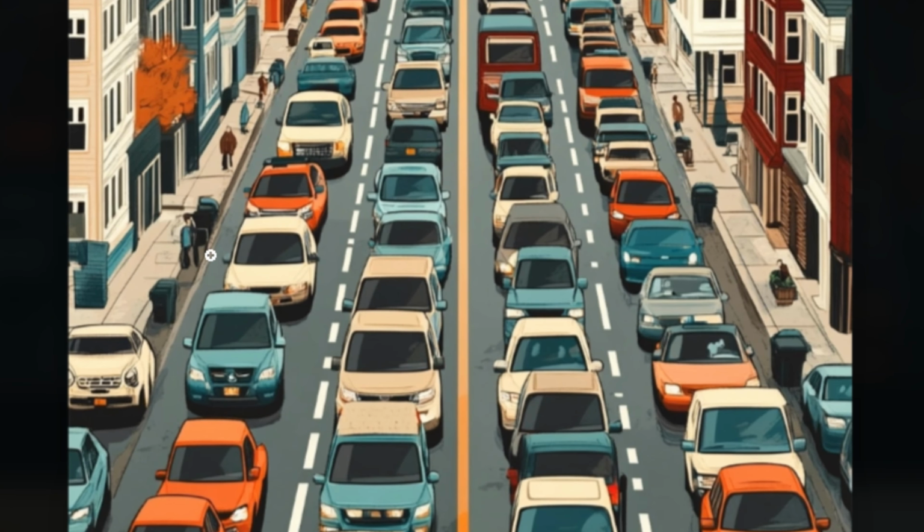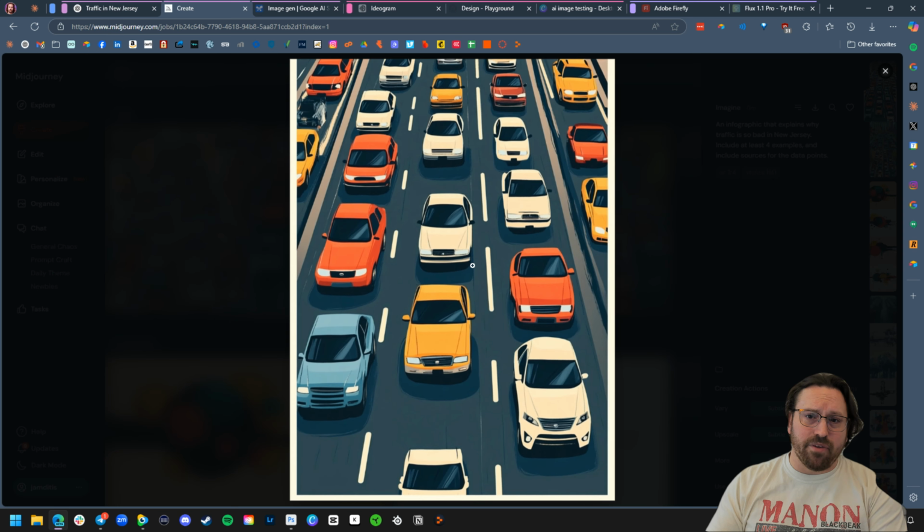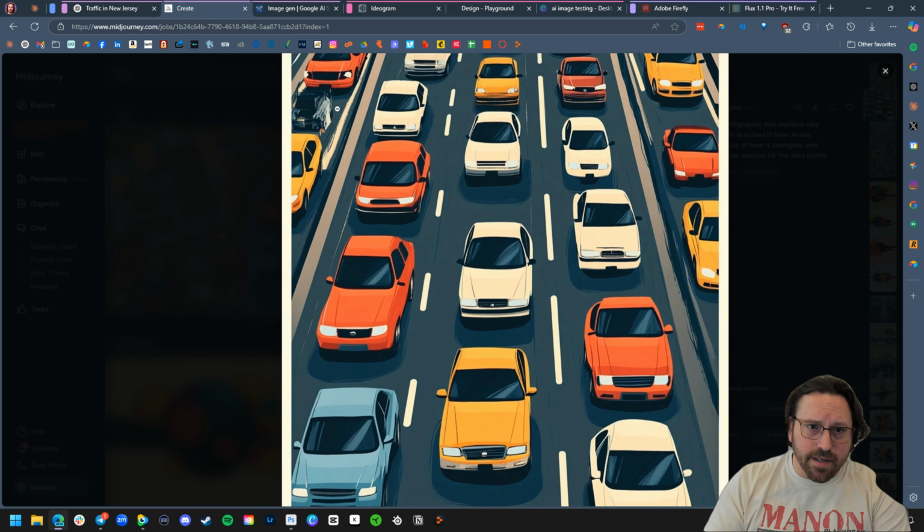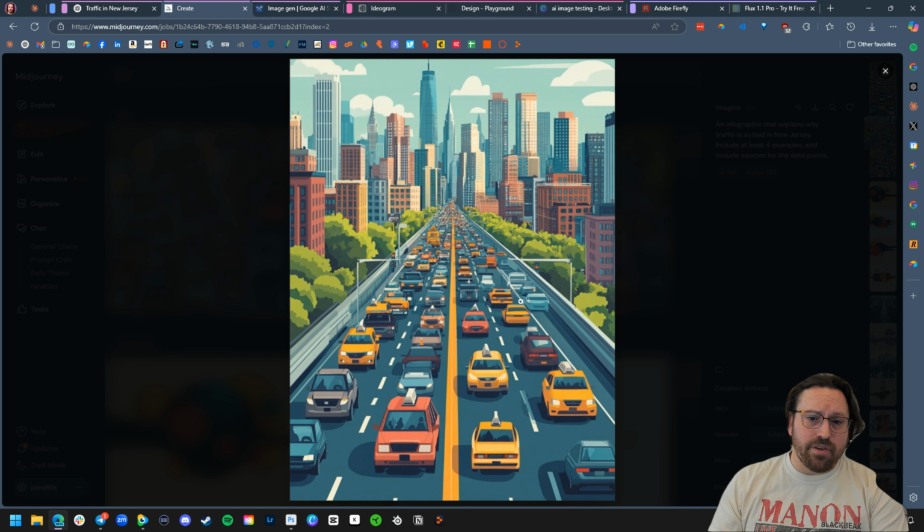see, if we look at this, we see these weird anomalies, we see cars stacked on top of each other, and just in general, this is not an infographic. This might work as maybe a background for, maybe you can blur this out or whatever this is. For an infographic that you make, maybe you do this one. Okay, maybe it looks like this.